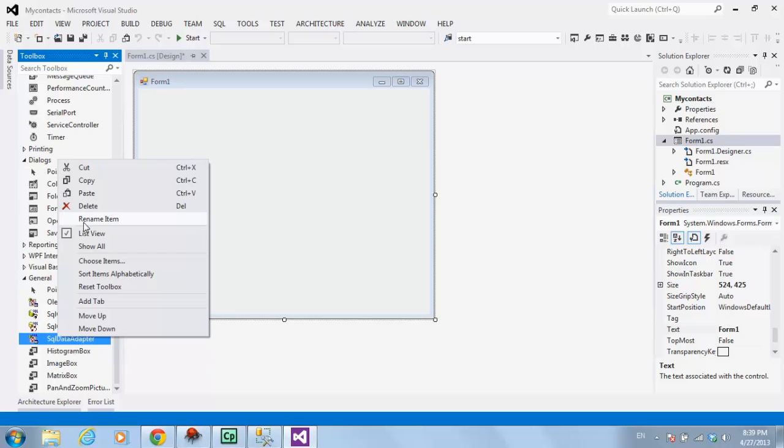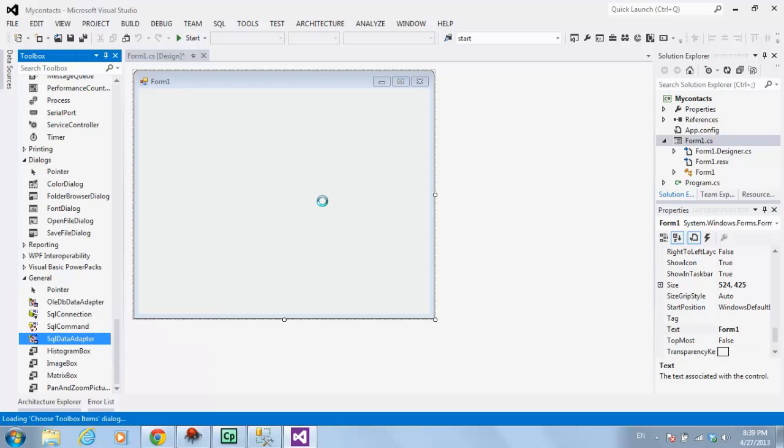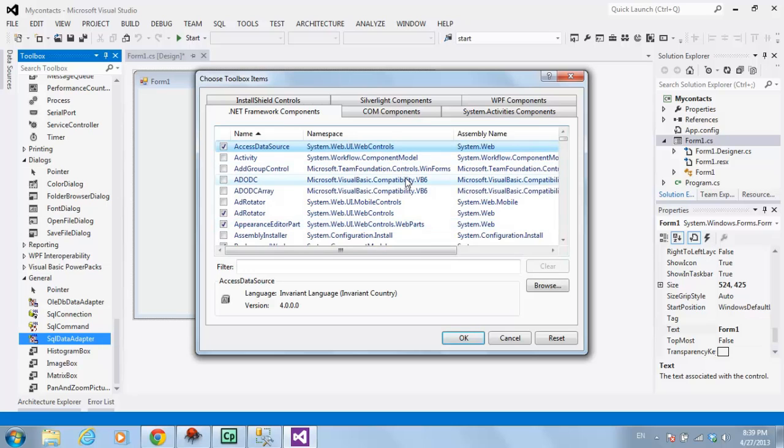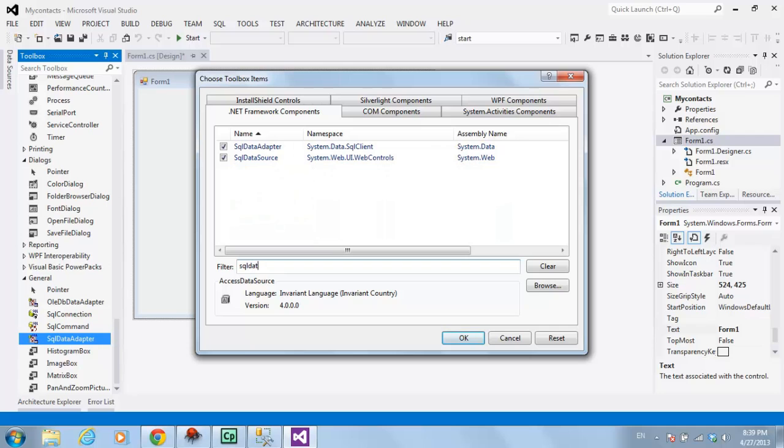I just right click on the body of this General section and select choose items. In the .NET Framework components, you can search and find some of them. Okay, it takes a long time. Okay, now we are good. I write SQL data adapter.